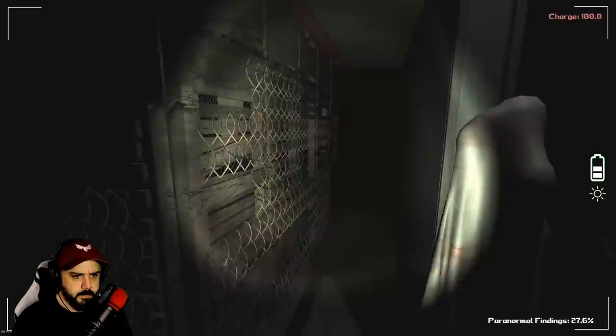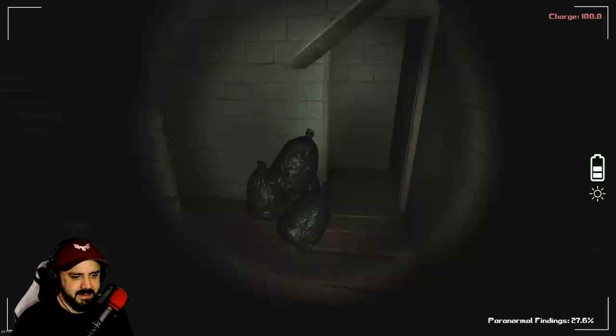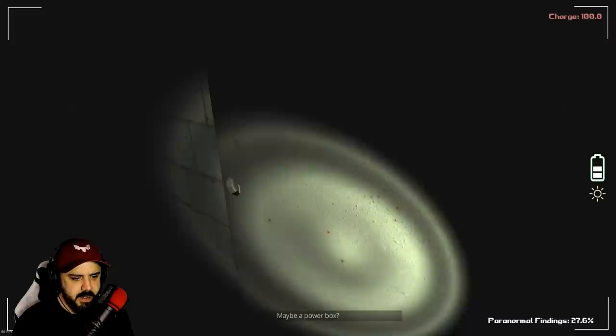Please, all right? I come in peace. Please stop it. Grab note. All right, we grabbed us a note. Excellent. What the hell is that? What is this? Maybe a power box. Yeah, maybe. Can we get into that? That'd be fantastic. Why did that fall?